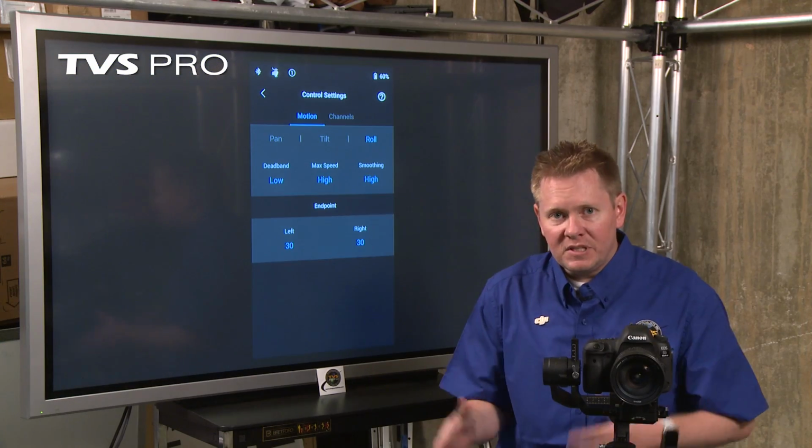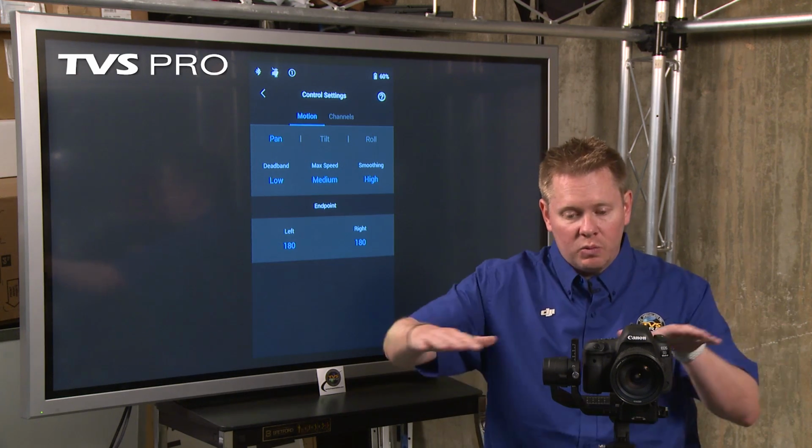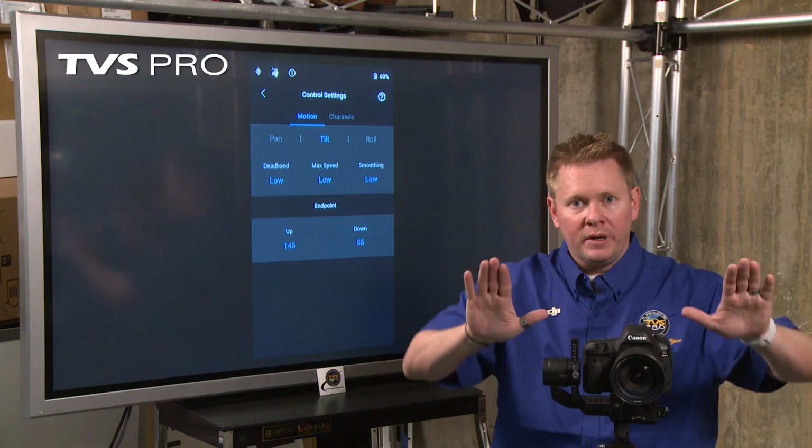So then these endpoints, this one on the roll is going left and right. If I go to pan, then it's doing left and right as well this way. The roll was this way, and if I go to tilt, there's my endpoints this way.